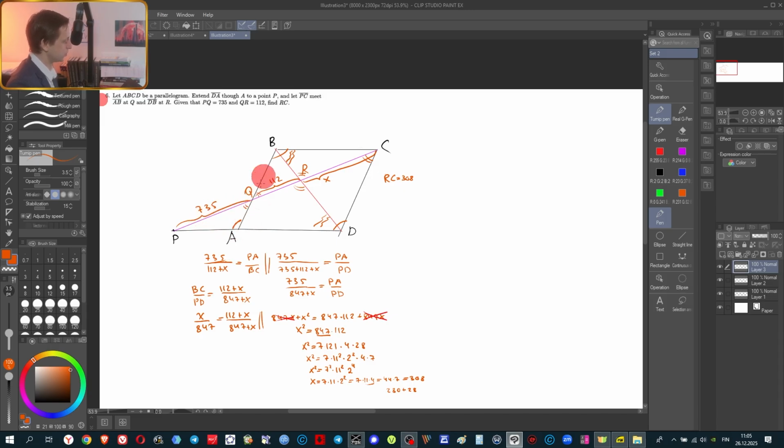to write the similarity of these triangles, because I had some students that try to use this similarity in the wrong way. They just write the ratio of all the sides that are present in these triangles, and of course after that they have several big expressions, and it takes a lot of time for them to understand what to do next, because they confuse themselves. They wrote not only the necessary sides that are important to solve the problem, they wrote the ratio of all the sides of these triangles, and of course it's a waste of time. You should be reasonable and understand if this ratio gives you something or if it gives you nothing. Okay, so let's go to the next problem.